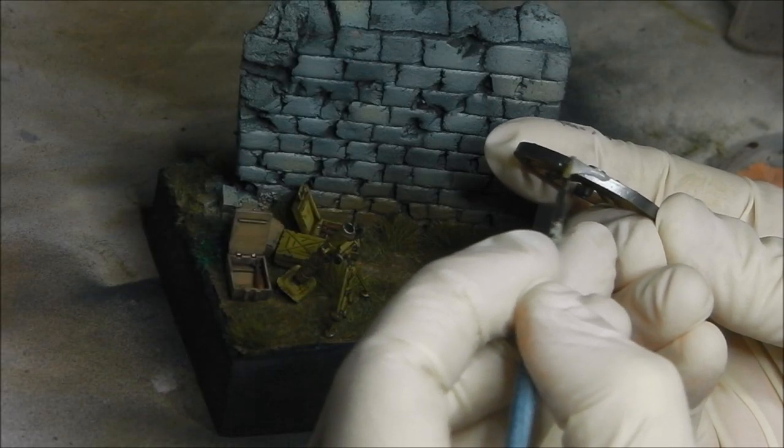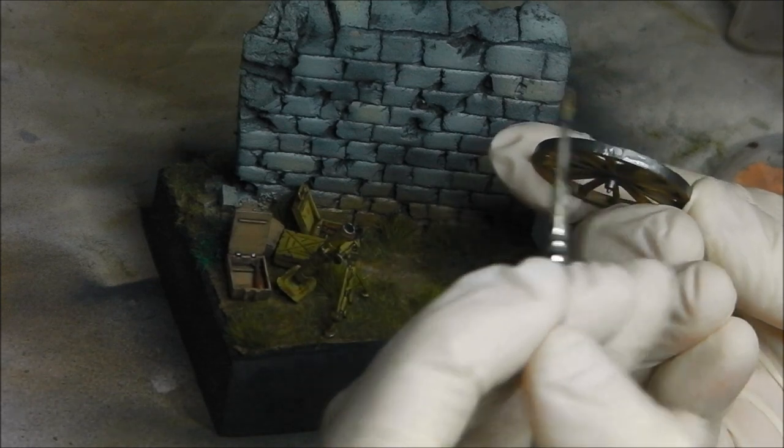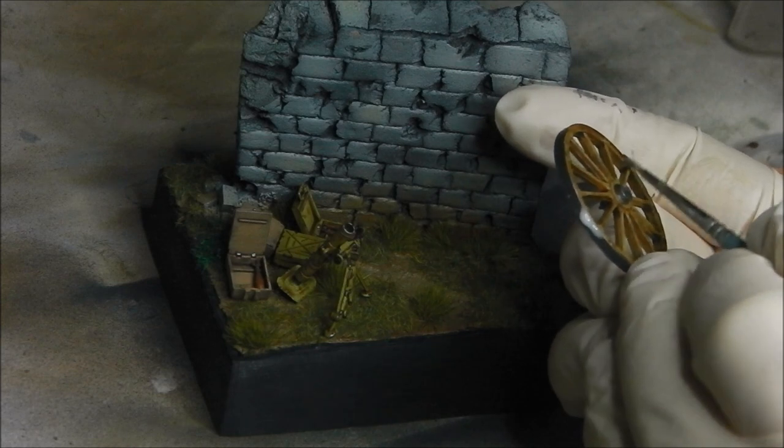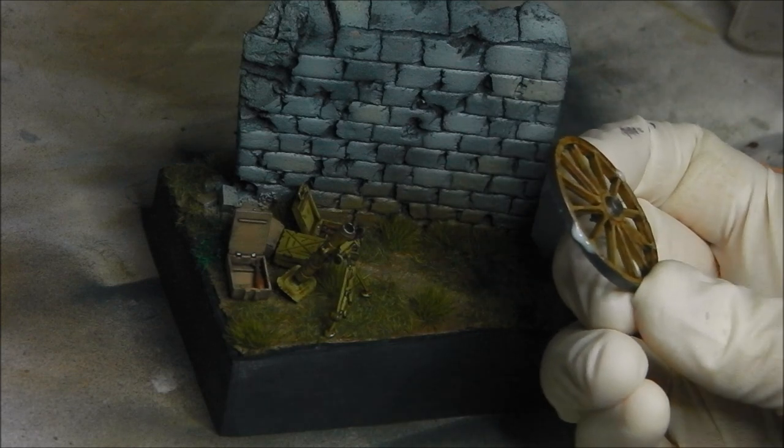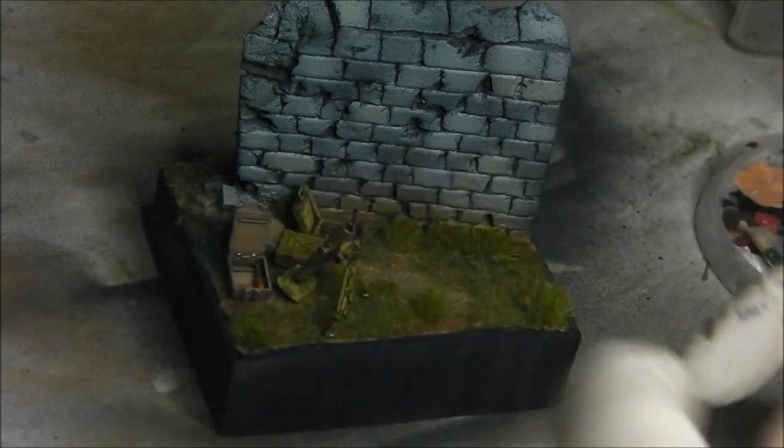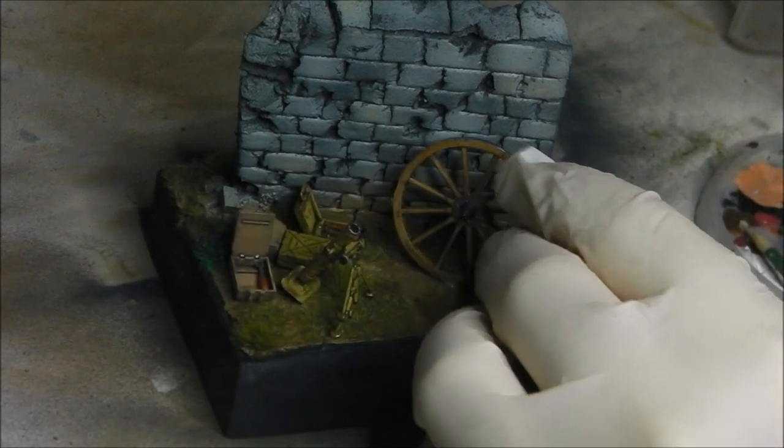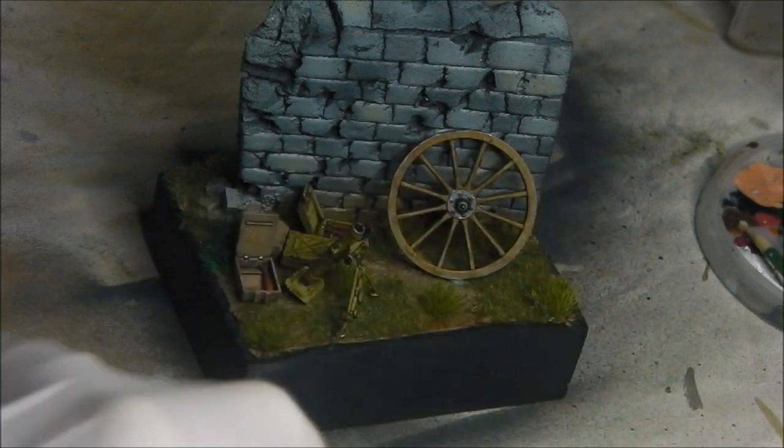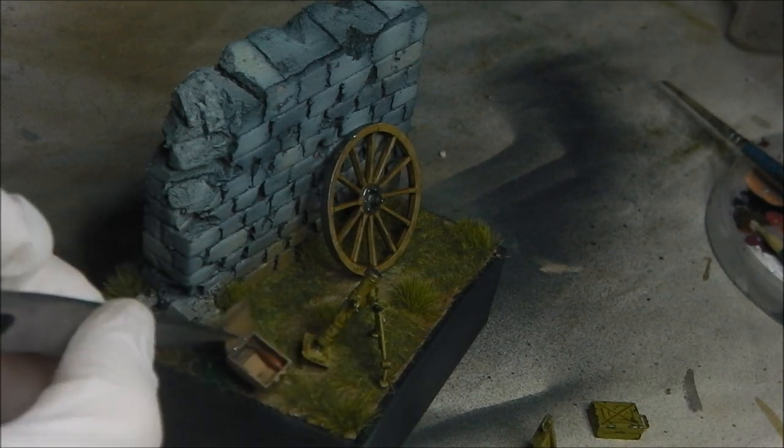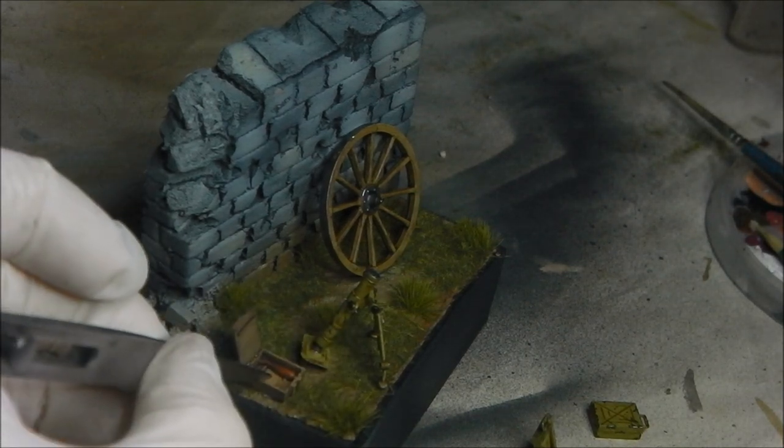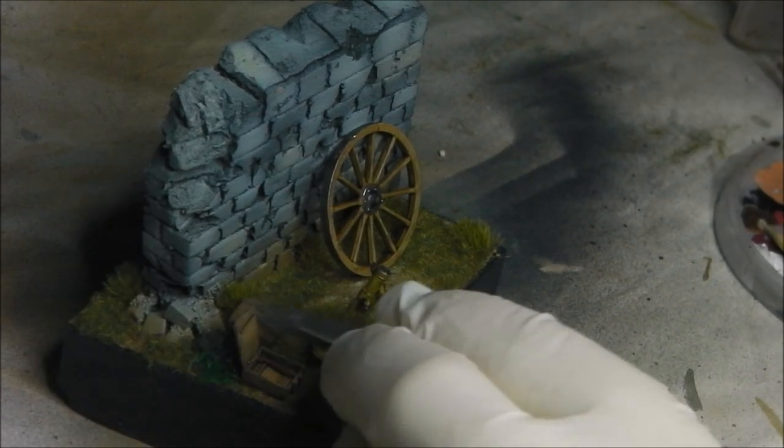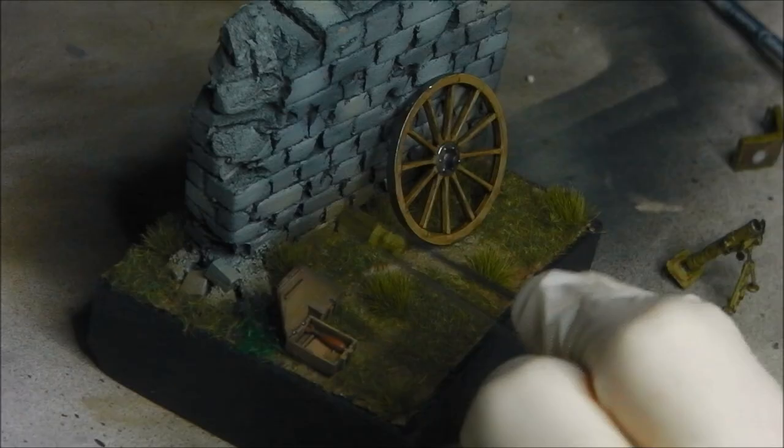So there you have the groundwork done. It's very simple but does give a very convincing effect. Now I'm going to start applying the accessories to the scene to bring it all to life. I'm just going to use some PVA glue, not watered down straight out of the bottle and I'm simply going to glue it in place. However, do be careful where you apply the glue. We don't want to see any glue marks on the pieces. I have dry fitted all the components for the diorama or for the vignette beforehand just so I can test fit them until I'm happy with the composition of the shot. Once I am I'll just start applying them with some PVA glue and just using a tweezers to ensure that they're bedded down and adhered to the base.